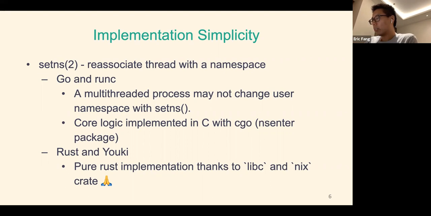So what runc had to do was implement the core logic of how to manipulate these processes and enter namespaces in C, in a package called nsenter in the runc code base. In Rust, we are able to achieve this with a very simple, pure Rust implementation. This is thanks to the libc and nix crates, or libraries. They provided us with a very nice and safe wrapper for all the syscalls. So we are able to do this in pure Rust.